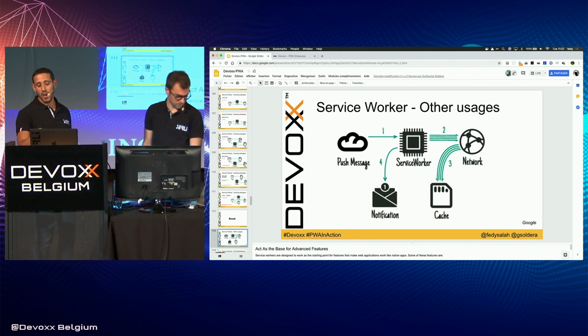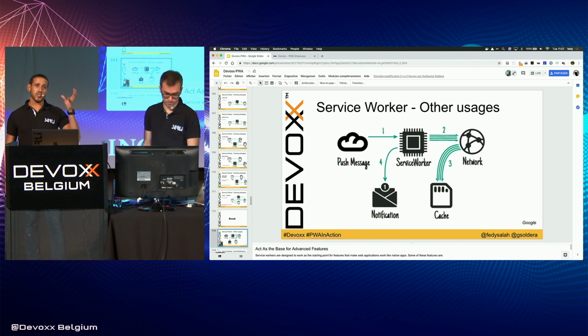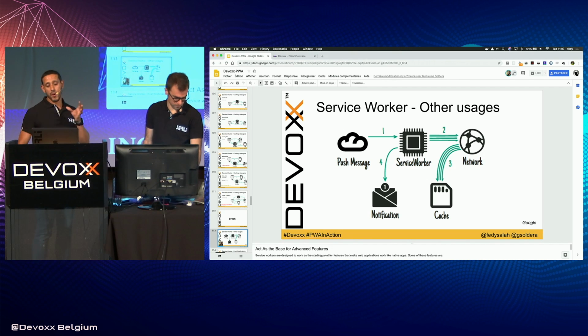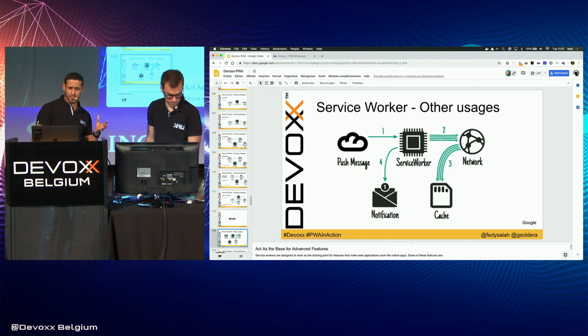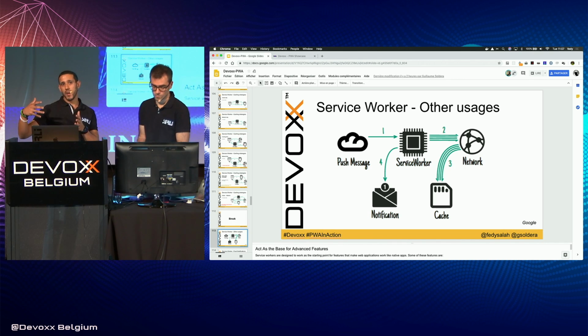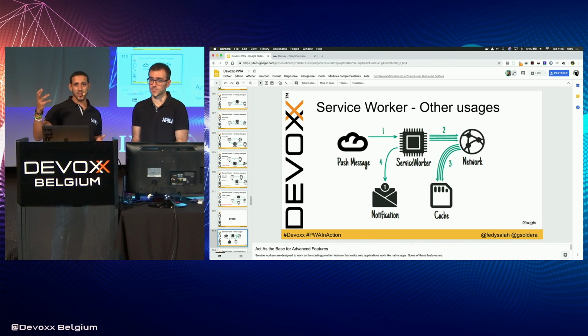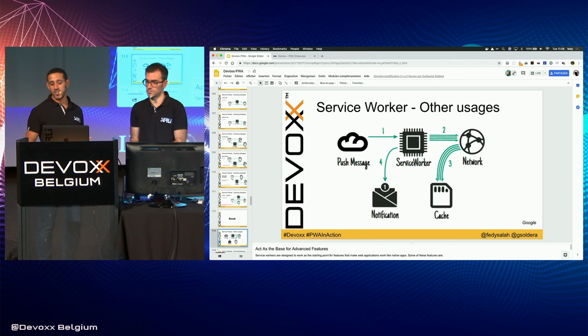We can imagine a lot of stuff, maybe synchronizing data or stuff like that, but we have to be careful with the battery, since the service worker runs on a separate thread, just beside our application, so it cannot run in the background. So when we are not using our app, the service worker is still working. So if we do intensive HTTP calls, our battery might die because the service worker is still working and using a lot of resources.